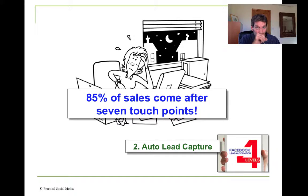Now, here's the thing. I don't know if you knew the stat or not, but 85% of sales come after 7 touch points. So 50% of your success is based on getting new leads. I started out with phenomenal ways to send one-on-one messages to new leads, and that's just one of them. We have 4 of those ideas. Then also, what you do afterwards to follow up and close, you need a plan to have 7 different touch points. If you're not organized right from the beginning, you're not going to have the 7 touch points. You're not going to close your fair share of new customers and team members. That's just a fact, right?